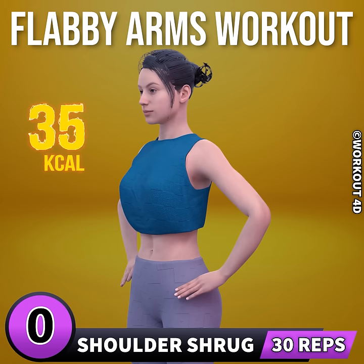Next exercise is shoulder shrug. In 3, 2, 1, go!